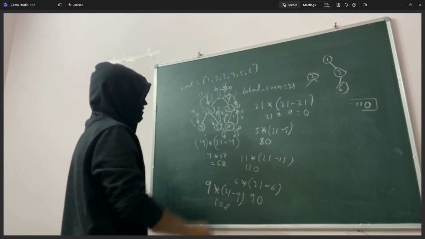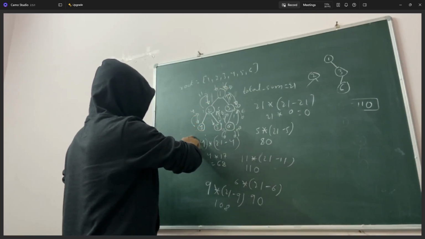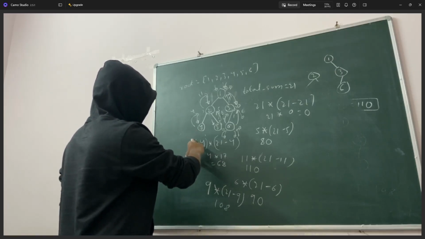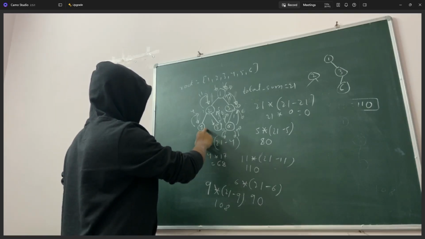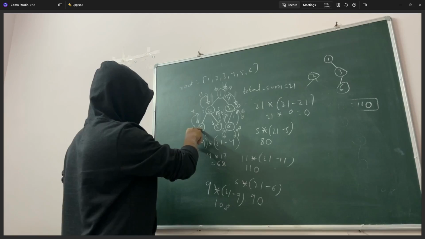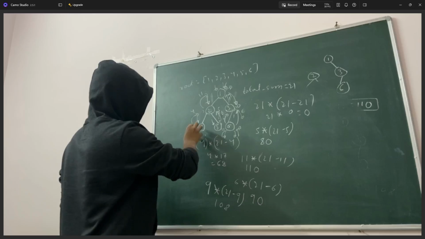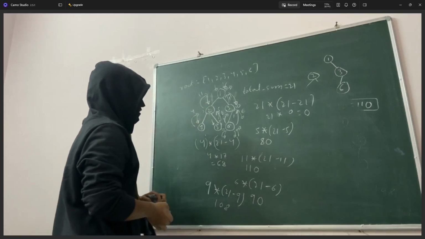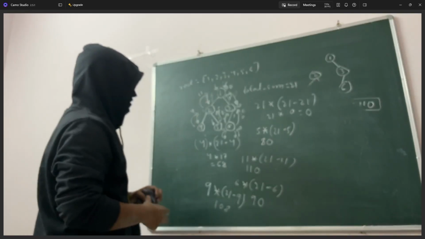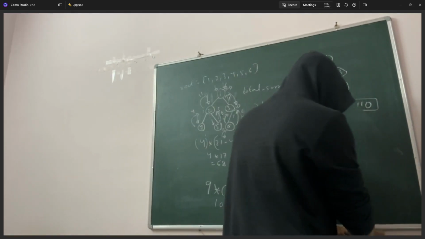What we need to do is first find the total sum. We'll move to the end. When we don't have any child, that will return 0. And here also we don't have a child, it will return 0. So left child plus root node plus right child, whatever value we have, will hold as a subtree sum. The total sum minus this subtree sum is going to be the two split parts' sums, and we need to take the product. So I think the approach is clear. Let's try to code it up.